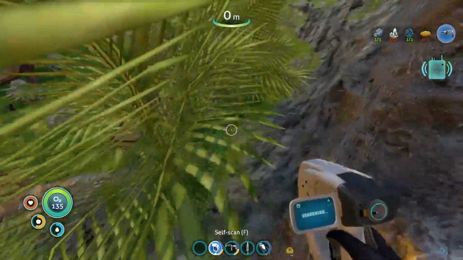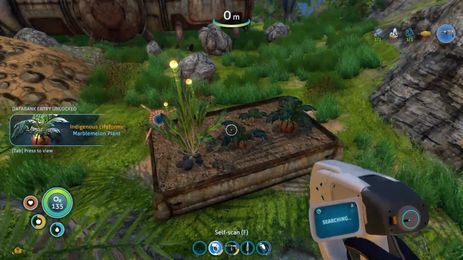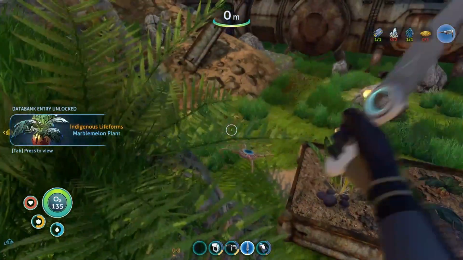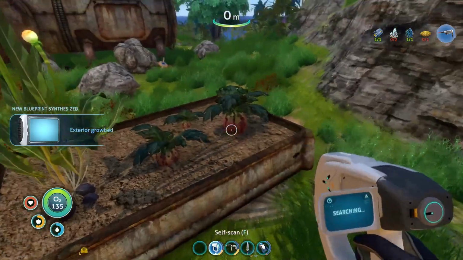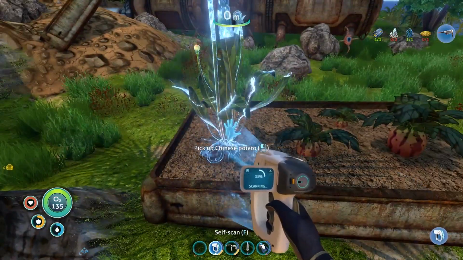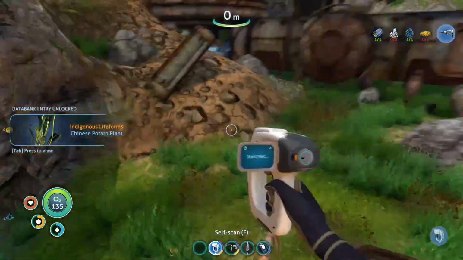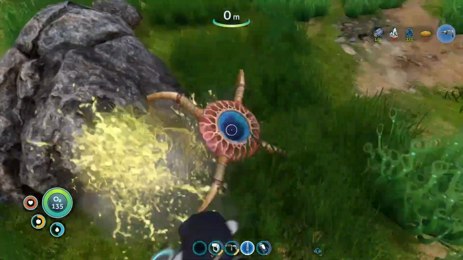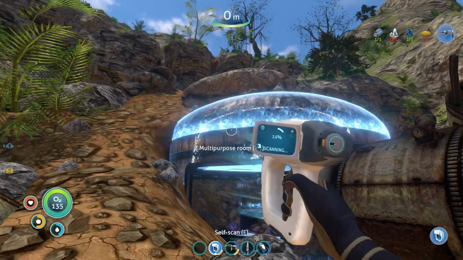Yeah, just like so. Don't do it. I'll kill you. Chinese potato. I'll kill you. I told you. I'll kill you. Better run. Run. Yeah, you're done. Multi-purpose room.